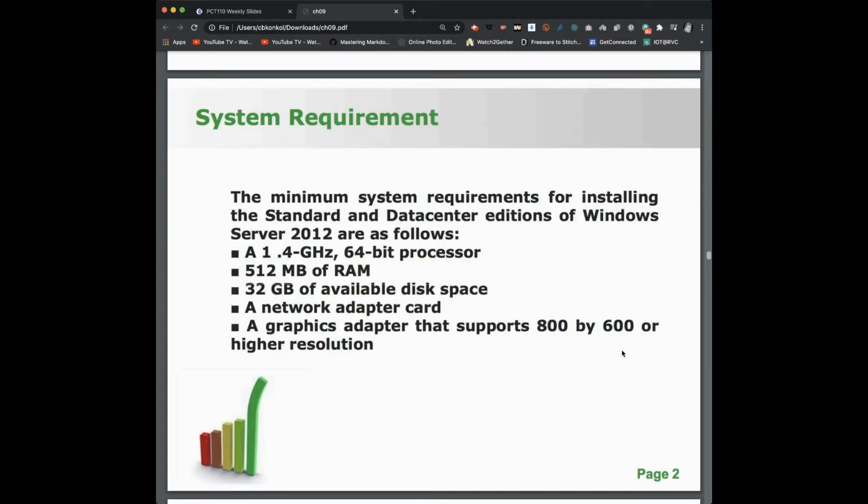So, minimal requirements. This is a Windows Server 2012 requirement, but you'll notice the RAM and disk space needed are very low. And again, these are minimal requirements, but when you install them, it's generally going to be much greater than that just for usage. These are all minimal requirements that all software has, even your client OSs.